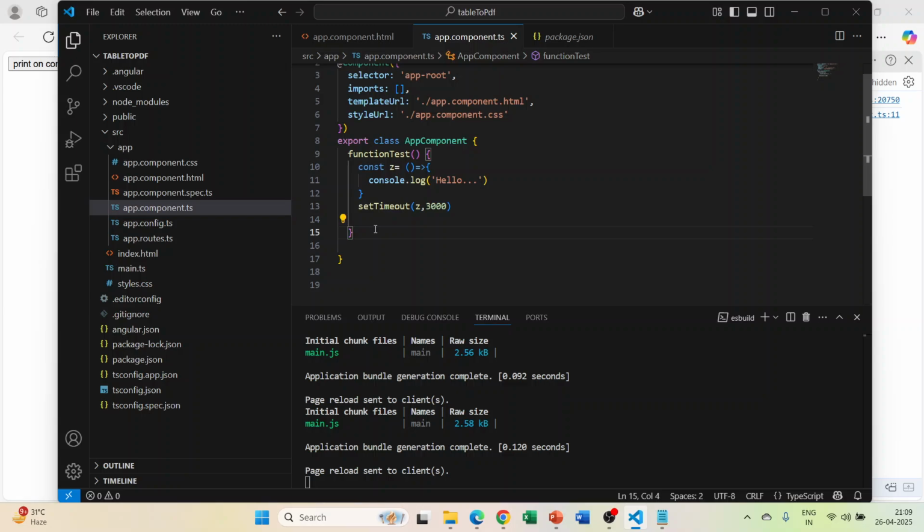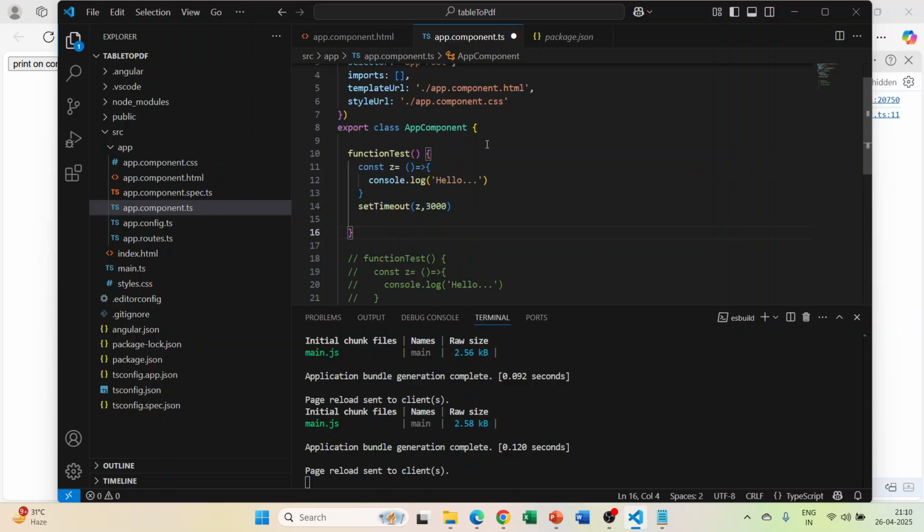Now I will show setInterval. Let's see what is happening with setInterval. Let's copy this function and comment this, and write it here.